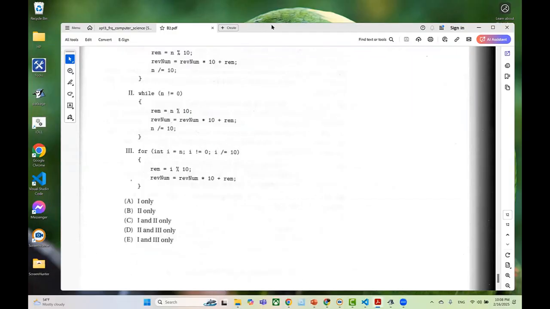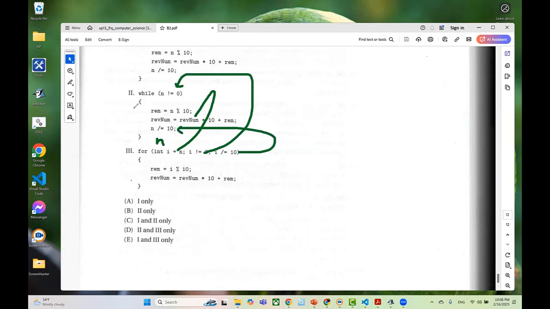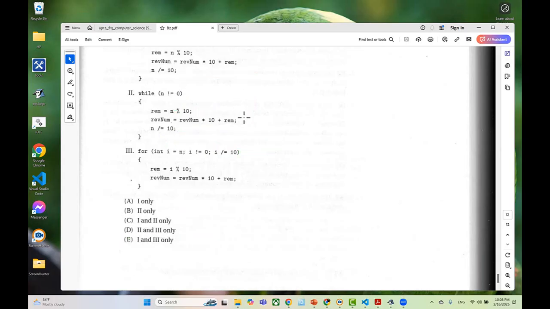Okay, all right. It is D, but when you look at it, this one is N equals 0, you do this, but this one you change N to I. That's the one you take outside. And this one actually changes your initial value for I. This is the same as the condition. This is the same as the last one. So 2 and 3 are equivalent to 1. What works for 2 will also work for 3. So D.